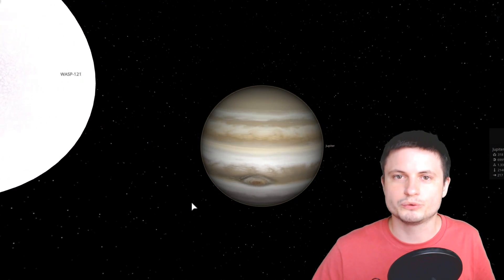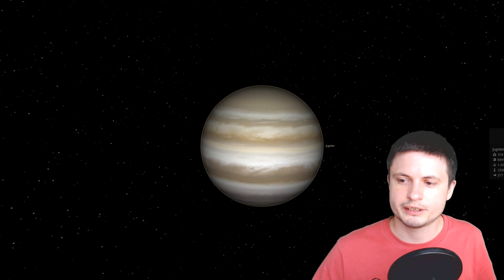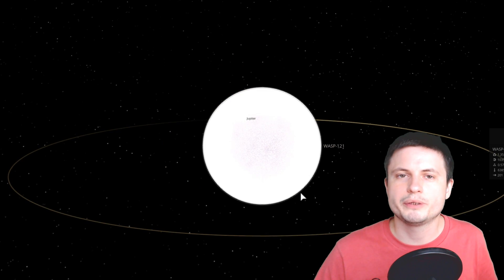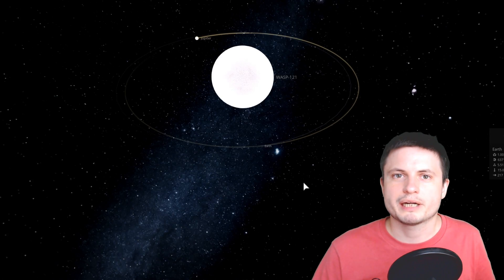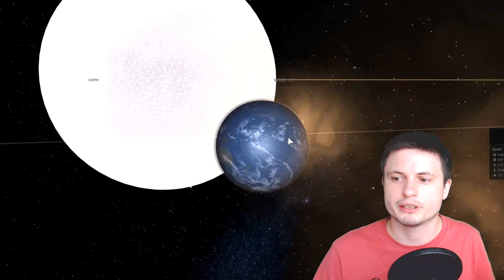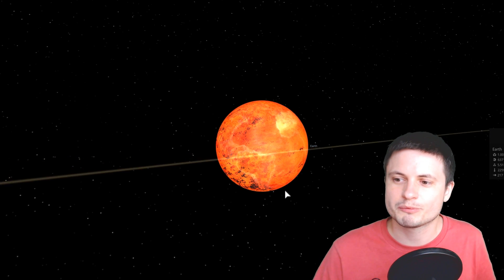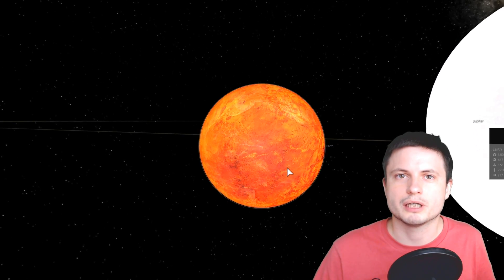If I accelerate time, you'll see Jupiter actually starts heating up pretty quickly and at some point reaches the same sort of temperature as the exoplanet shown previously. In essence, this is kind of what it looks like for our own Jupiter around this star. But it would be a lot more interesting to see what happens to Earth in the same position. And there you go — there is that interesting tail of material it acquires right away. The atmosphere was literally stripped from our planet in something like three hours of real time, turning it into a hot bowl of lava.